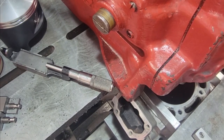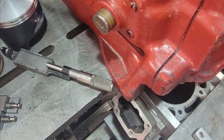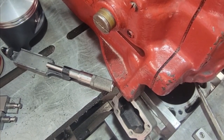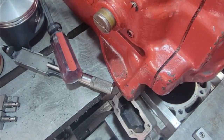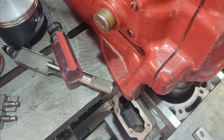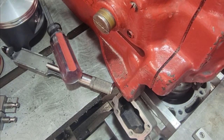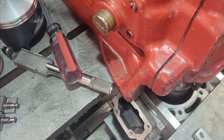Alright guys, so this is the first pass. We center the boring bar on the cylinder. After we do that, I really only take a 20 or 25 thousandths pass. All we're doing here is peeling the plating off, and then the rest will be just cutting aluminum, and it'll be way easier. I found if you take too deep of a cut, you really tear up cutters, but you don't want to take too shallow because you want to get under the plating, or once again, you're going to destroy the cutter.